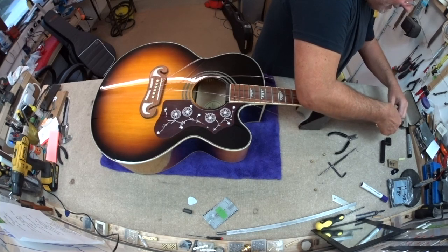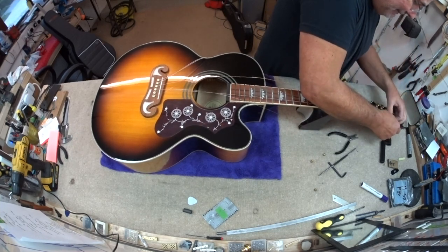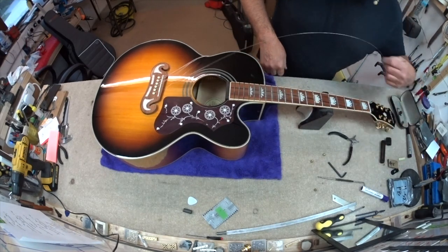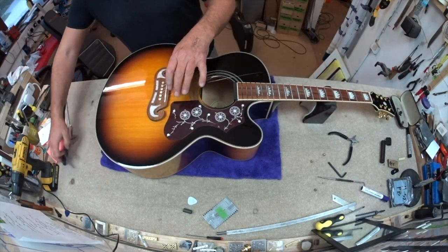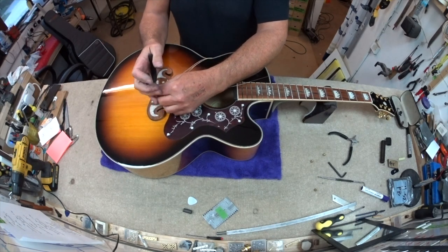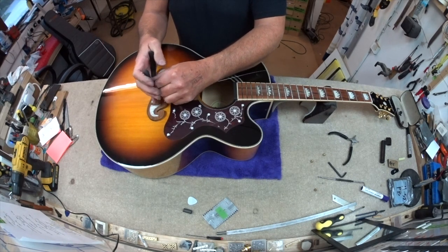We've got the factory condition slots now in your nut at the right height. That's going to play beautifully. Don't want to do any special tying games at the other end. Okay, now I'm going to just gently lever up these pegs, just get them moving.